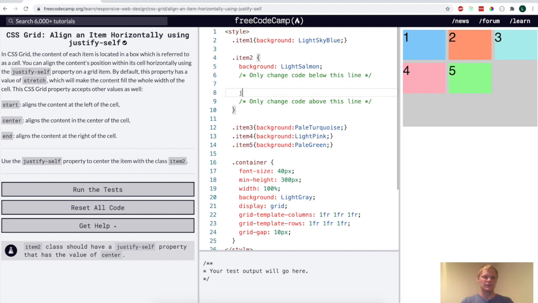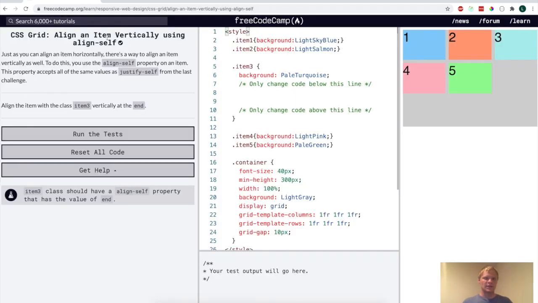All right, now we want to align items horizontally using justify-self. So what this does is you can either center an item in its container, or have it be at the start of it or at the end. So in this case, we want to have it center, and there we go. Now it's centered in that little box that it's in. All right, same thing to align an item vertically using align-self. So this is align-self instead of justify-self, I think. So align-self, same thing, except now we want it to be end. So it should shift down, yep.